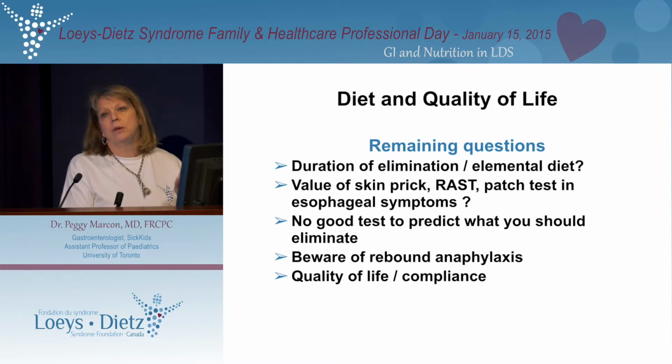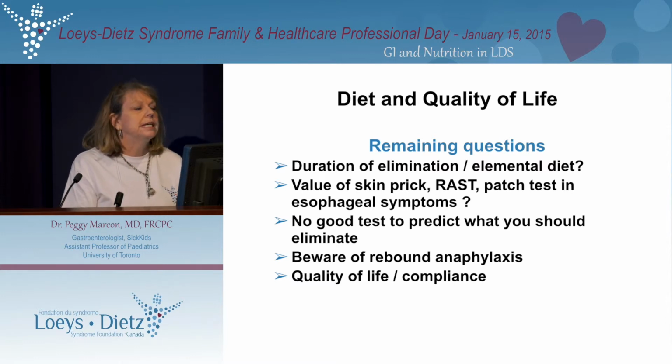And there is an issue of rebound anaphylaxis. So what we've discovered is that when we've now put some patients with eosinophilic esophagitis on an elemental formula to really heal up the esophagus, when we start adding back in foods, I've had a patient, definitely other centers have had a patient or two, when you add back a food that they were tolerant to before, they actually develop anaphylaxis. It tends to be more in people that already have a long list of true food allergies, but we need to be careful because we've already really restricted those patients in their food choices.